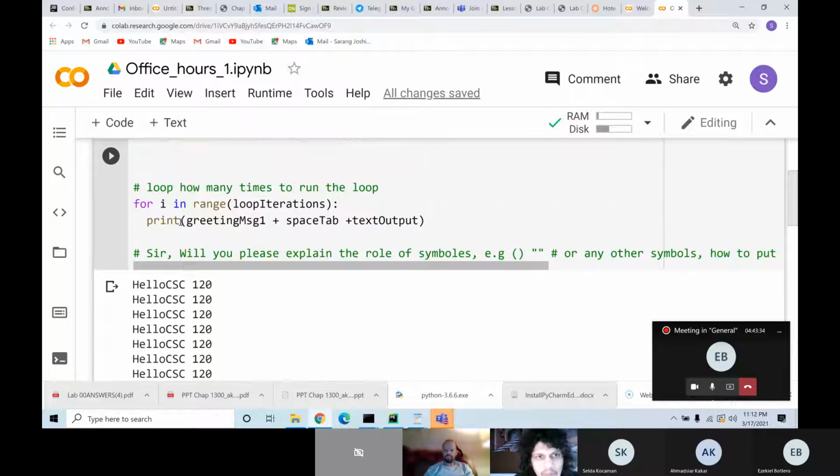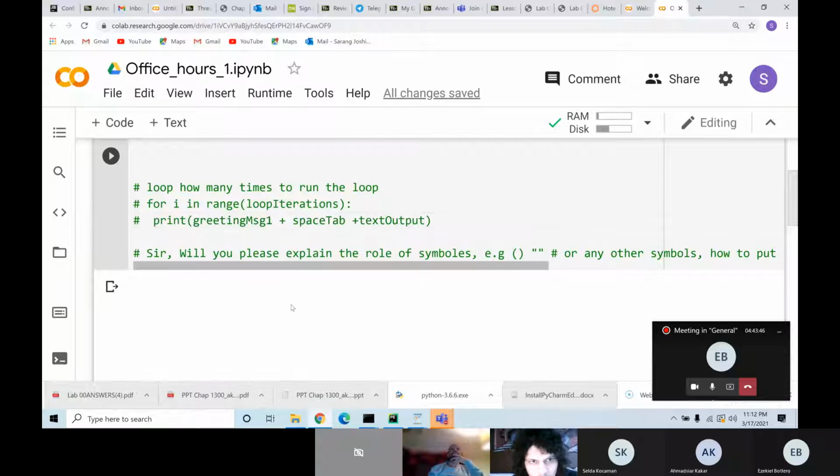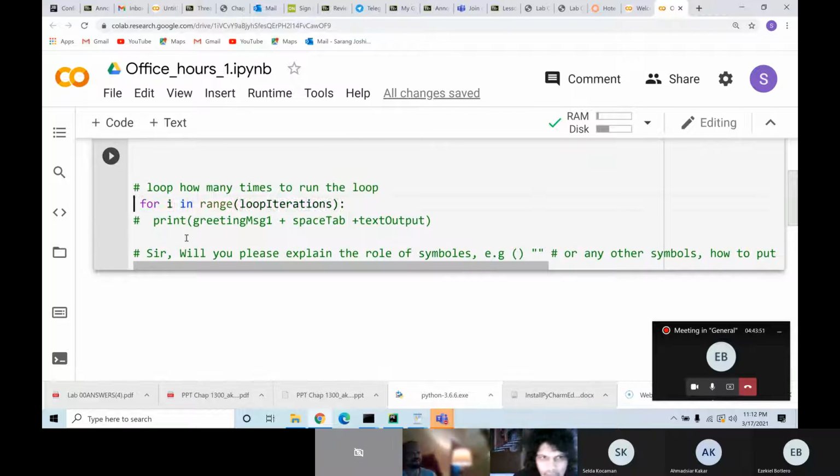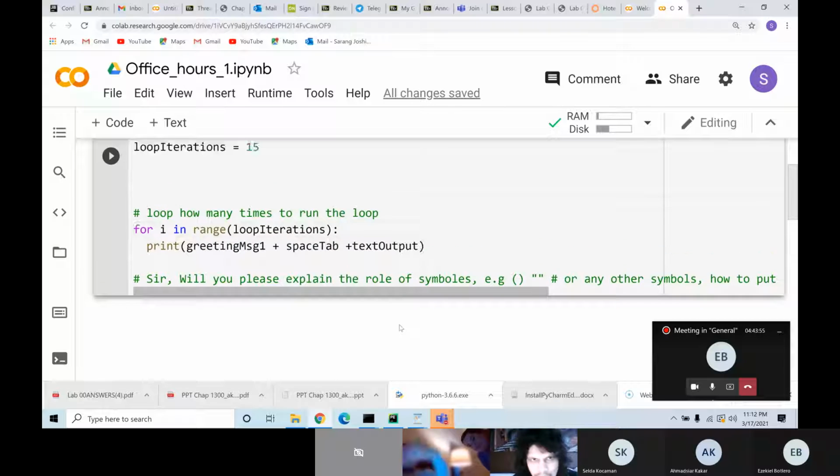You see, comments can be used for documenting, but you can also use comments for sometimes commenting out your code. Let's say I don't want to run this code. I don't want to see this ugly output. I just comment it out for now and it prints nothing now because there is nothing that it sees. So that's where you use comments. That's another way that you can use them.